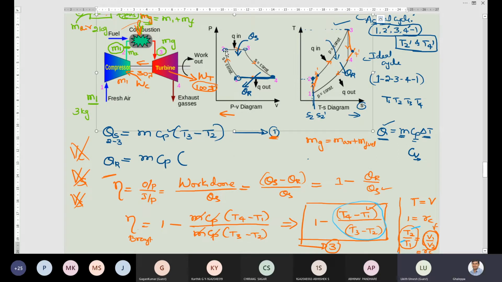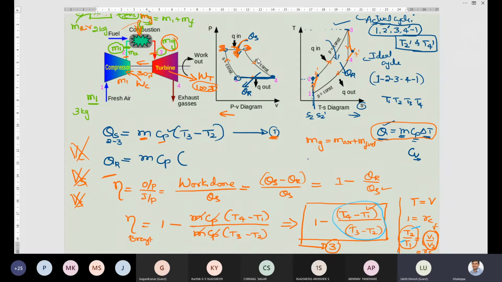Heat supplied is during 2 to 3. We know the basic equation of heat supplied is mCp delta T. So first write as Q. M is the mass of working fluid during the 2 to 3 process. So during 2 to 3, it is the mass of gas and mass of air. So mass, write as it is. Later I will substitute. It is m into Cp. Why Cp? Because 2 to 3 is a constant pressure process. 2 to 3 heat addition is a constant pressure process. So Cp. And I already gave a hint on how to write the temperature difference during 2 to 3.